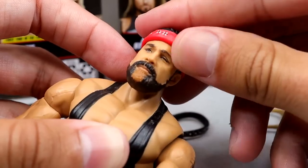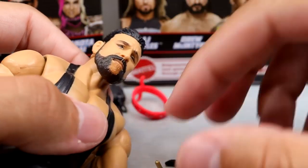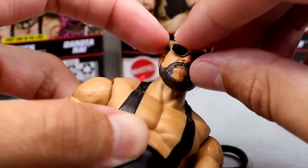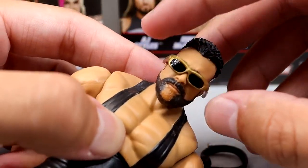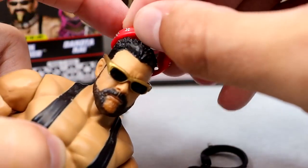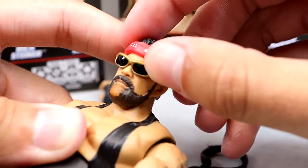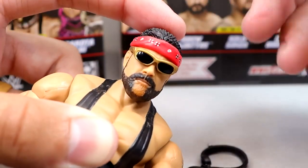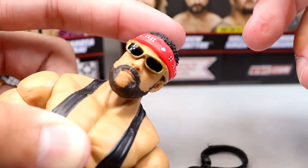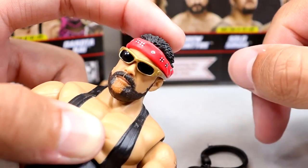It's got a nice pattern on there and it fits the head well. Now we also get these gold sunglasses, which look to be a new mold. He did come with one of those thin rubber band clear things, and I'm guessing that's to hold the glasses on. I think it fits the figure well and it stays on pretty good. Let's see if we can put the bandana on there without knocking the glasses off - it looks plausible. I don't think you necessarily need that rubber band, but it is nice to have.